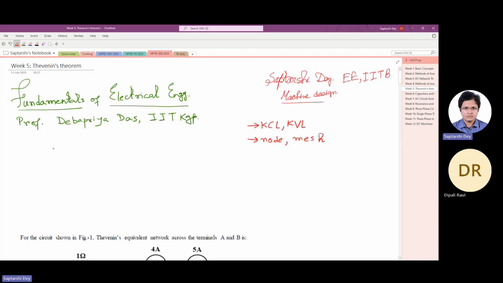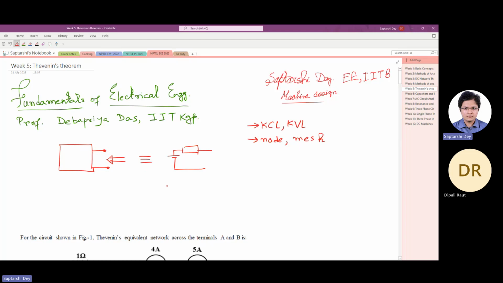So Thevenin's theorem, or Thevenizing a circuit, means that, say, we have a network. It has dependent and independent sources inside and impedance networks inside. Now, if it has 1 port, that is 2 terminals, how the circuit looks from that terminal, and whether we can simplify that in terms of one independent source and one impedance, like this.